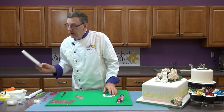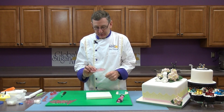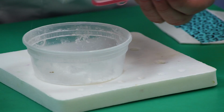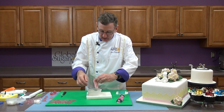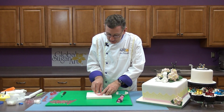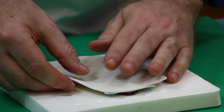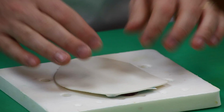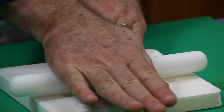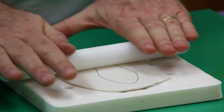Okay. We're going to use one of the gem pads. These are designed, they have the holes in the exact place to match up with the holes in the back of their cutters. Take a little bit of cornstarch and gently just dust the sole and place it on that. And then put your piece of paste with the edible image right on top of it. And then start in the center using your rolling pin and go to the ends, and you can see how this just cuts it right out.